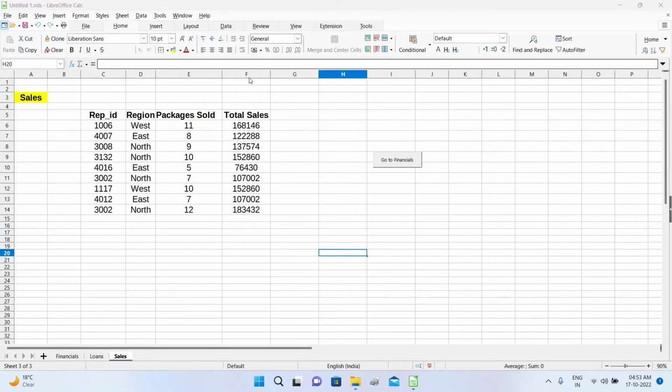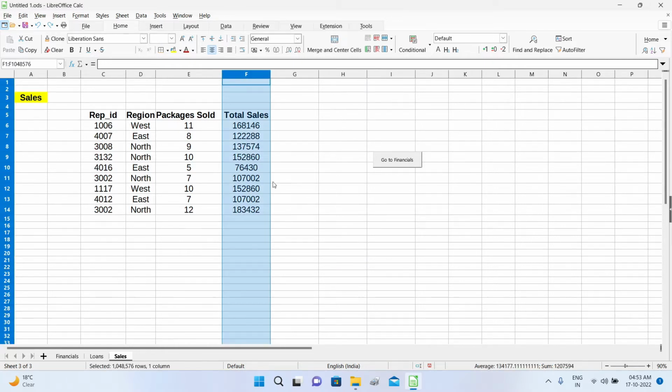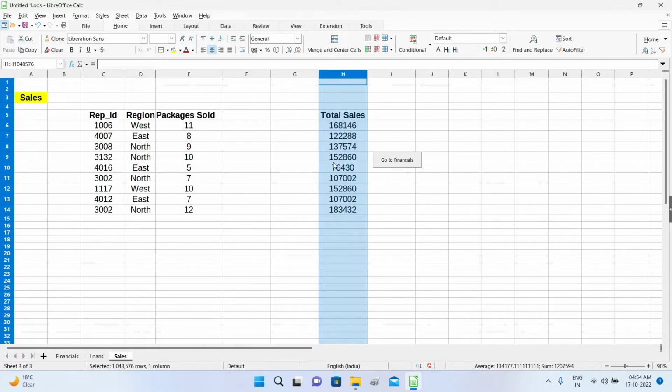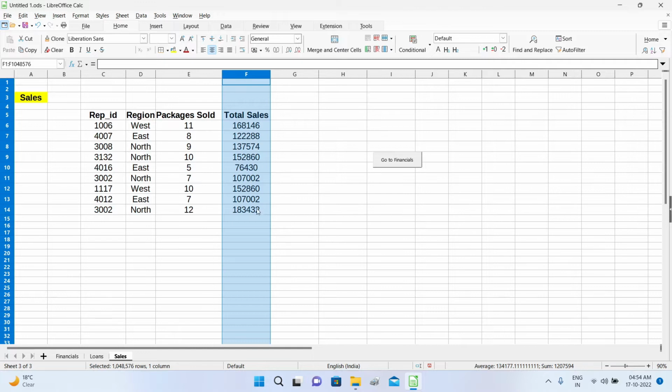So if you want to move an entire column or row, you can click on that column and then just simply grab hold of the column with your left mouse button depressed and move it to an empty area of the sheet and drop it. If you want to bring it back again, grab hold of it, left mouse key depressed and bring it back again. So this movement works quite easily if you are dropping a column in a blank area.